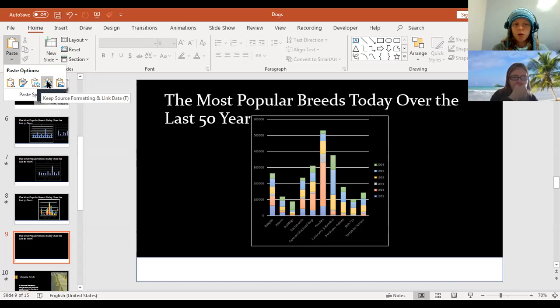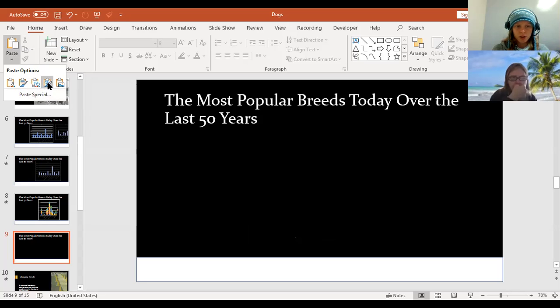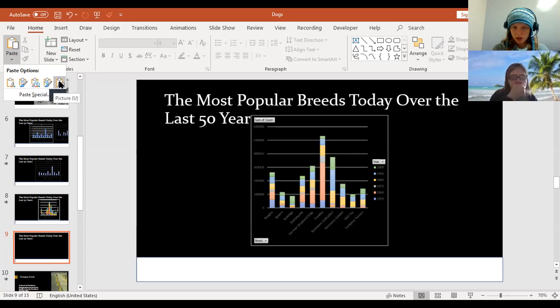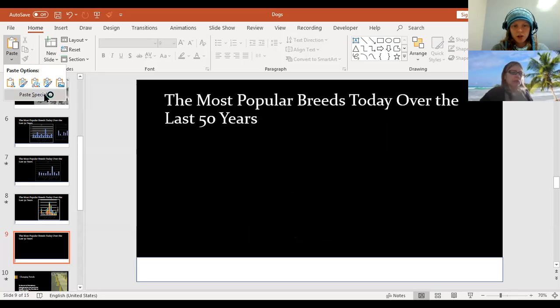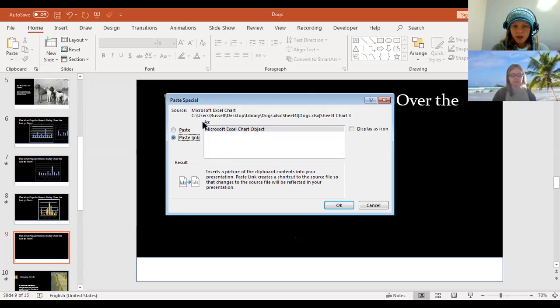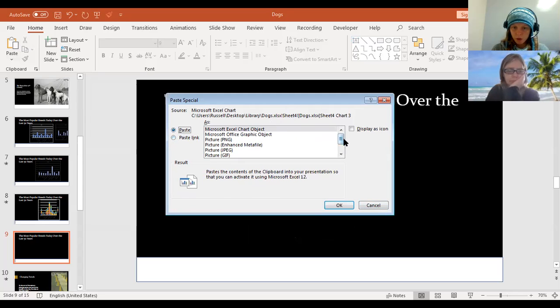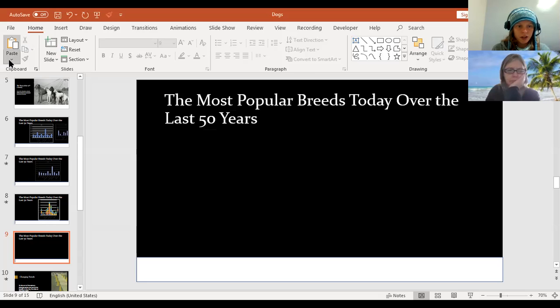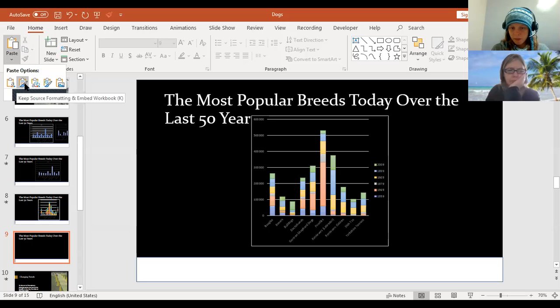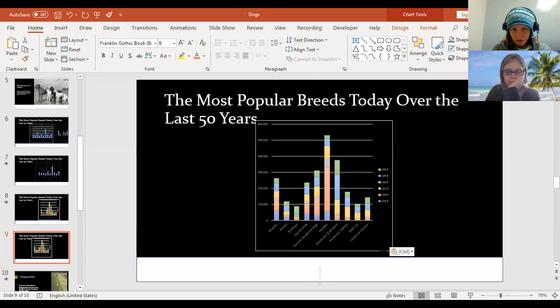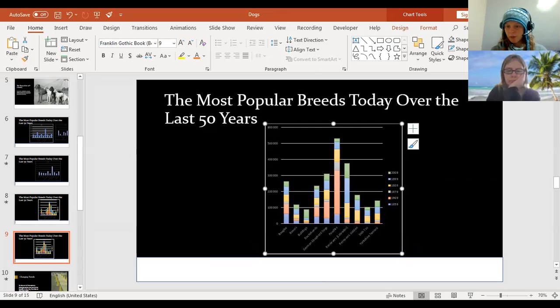This one will work. I typically go to paste special, which I'll show you. And this one just pastes it right as a picture, and you can see it keeps everything the way it looked from Excel. If I go to paste special and I go to paste as a link, this is where it lets me put it in as a chart object. And then if I go to paste, it gives me those same options as before. So the one that I want is this, keep source formatting and embed, because that's how I had it before. And that'll give me the most options for animating and showing it off in the presentation.